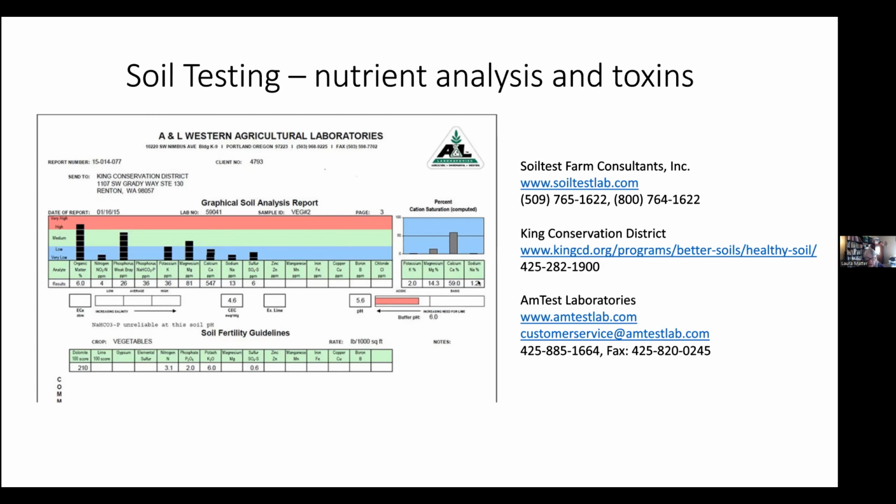This little thing over here is showing other extra information about the soil, which helps to look at what we call the cation saturation. And what that means is how available nutrients are. These guys have electrical charge, and if they're too electrified, so to speak, the nutrients hang on to each other and they don't become available to plants.